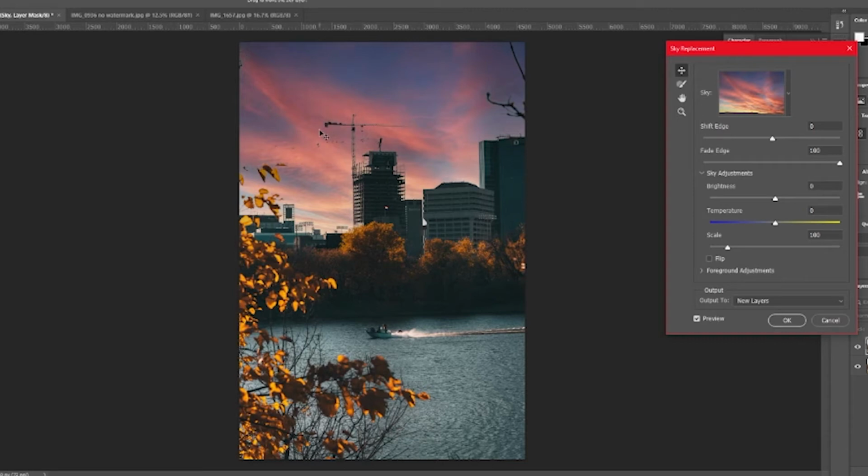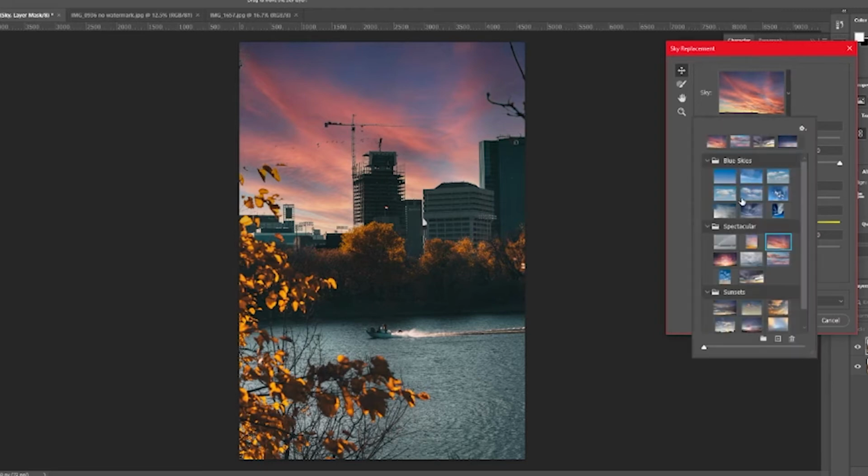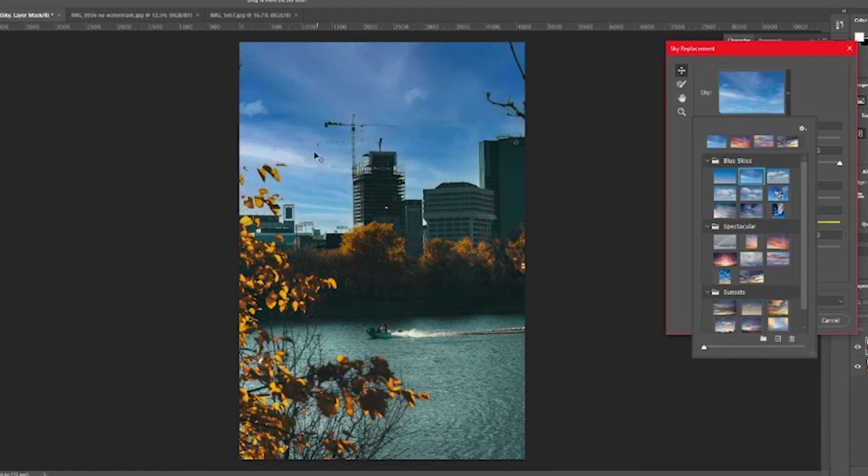But if you're somebody who would use sky replacement, I would probably do something a little closer to what the conditions were on that day. I would probably go somewhere more bluish, something maybe like this. I think something like this works out nicely.